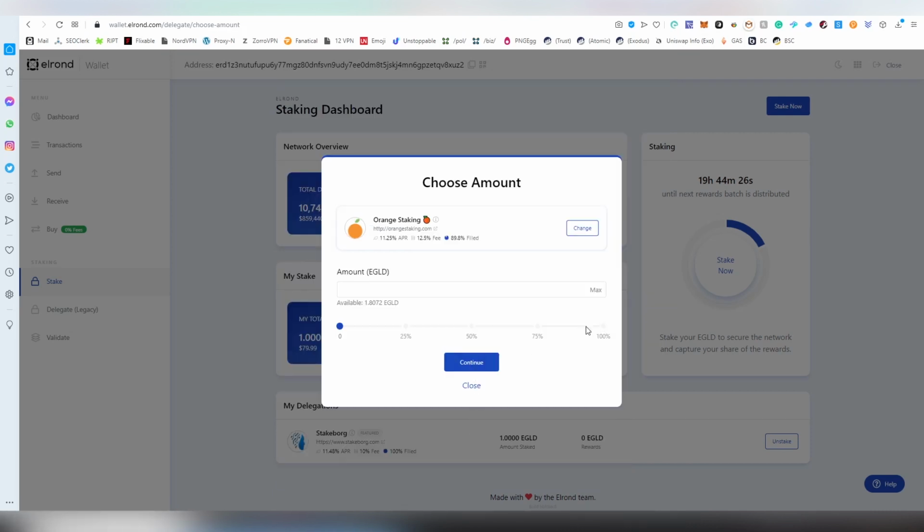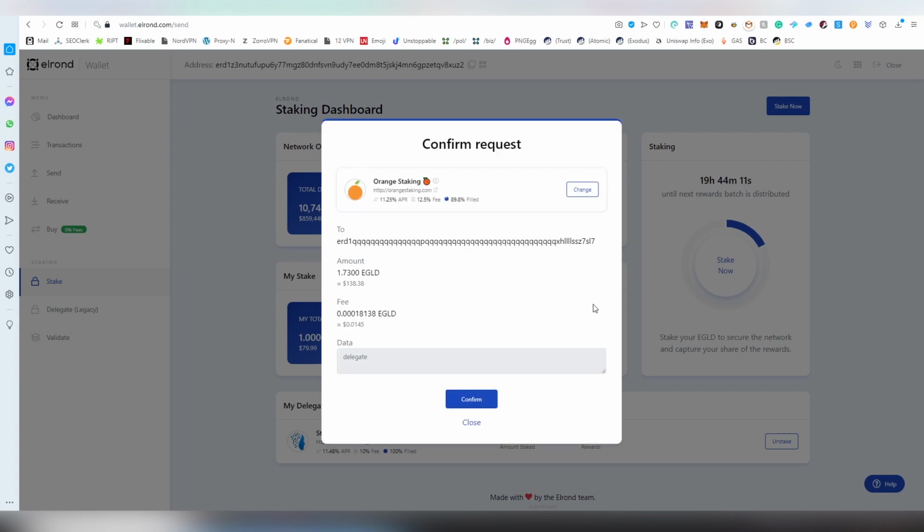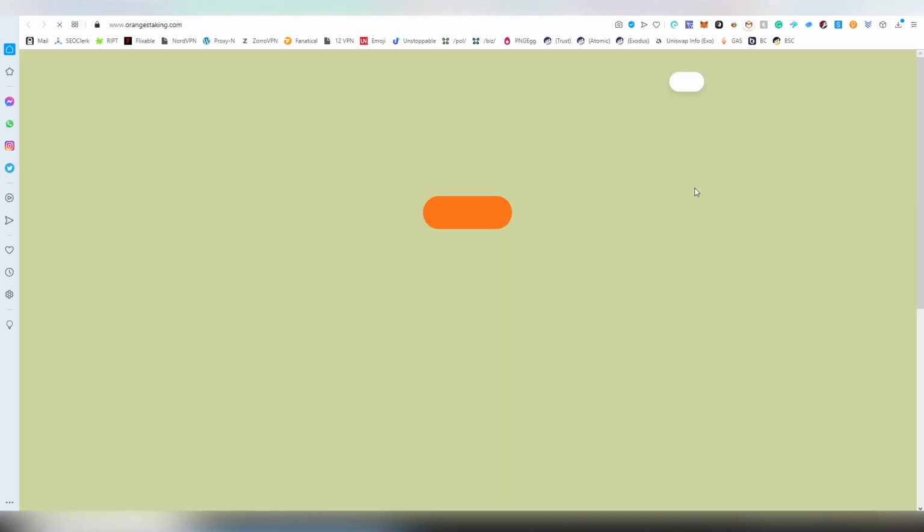And I'm going to be putting in the rest of my funds, but I'm pretty much going to always save some small sum for actual fees. Obviously, I could put more than that, but I'm just being approximate here. And continue, and then we're going to be using my password here again and access the wallet. And here again, we see that the fee is roughly a cent, and the amount we're going to be staking, and the fill rate of that pool. Here's the website for orange staking.